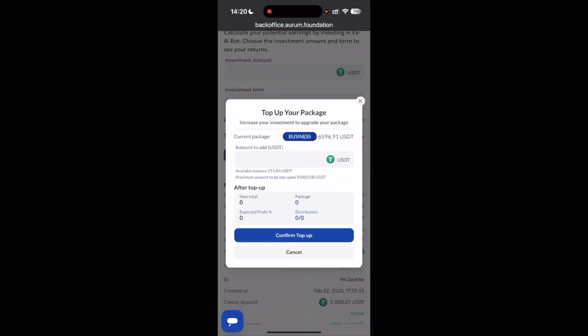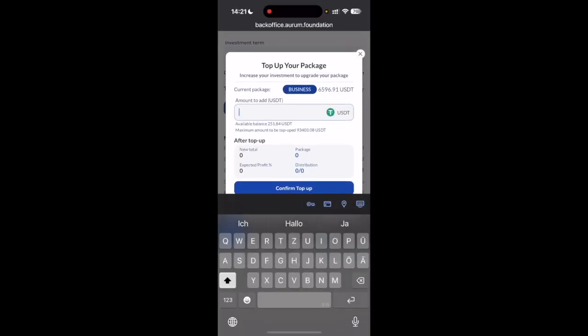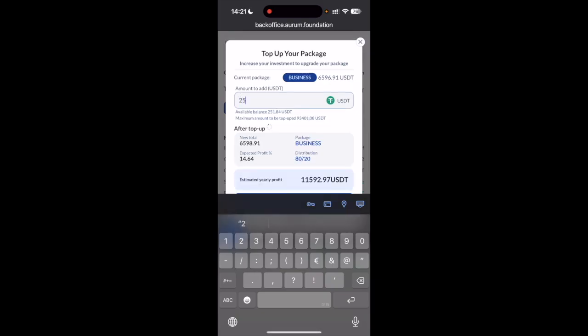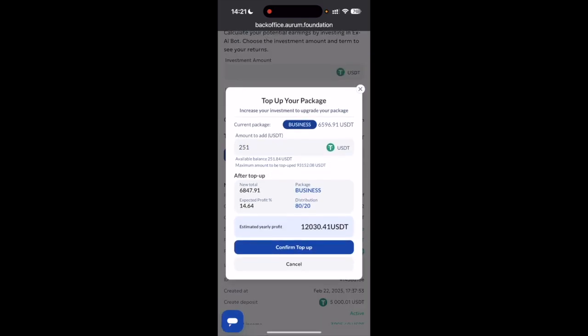And now I want to top up this 251, which is available. For example, and it shows me, okay, if you do this top up, you still will be in business with the 80-20 share. But for example, if I would have deposited to my account another $5,000, or let's say 3,500, then it will bring me to the next level, to the VIP level.